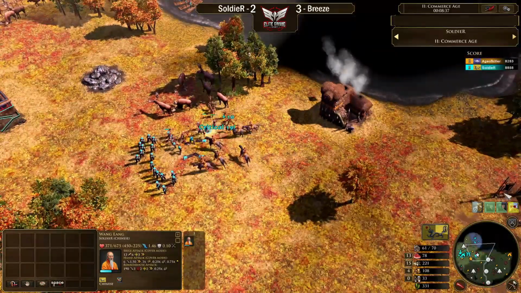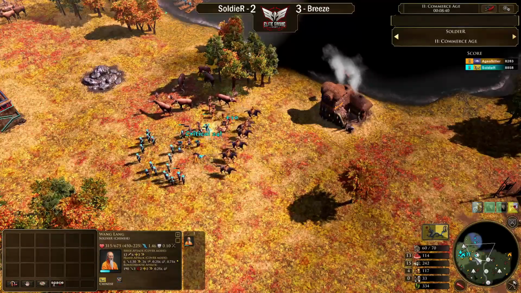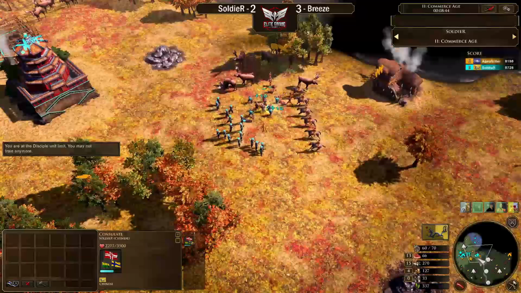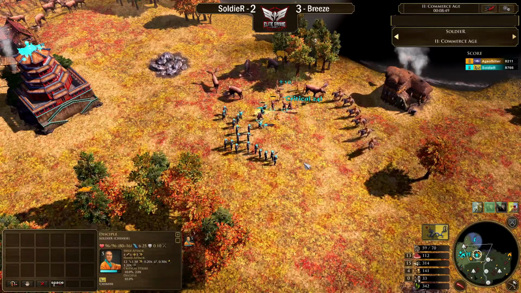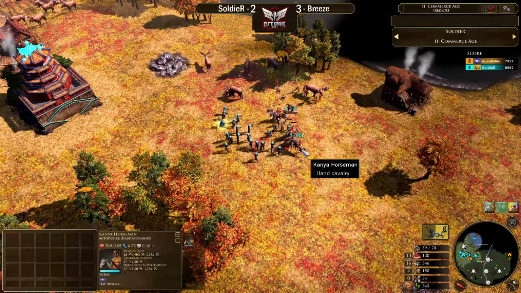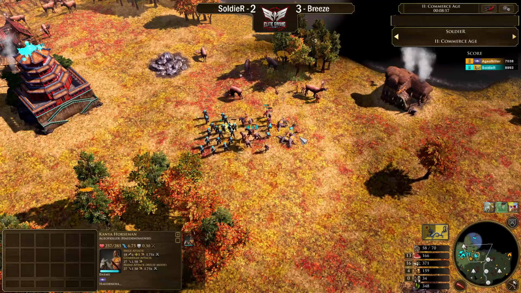We'll take a look at Soldier, see if he's got any shipments coming in. We've got the 300 export that could potentially be coming in. Don't think we've got a consulate that's dropped down just yet. The consulate is now going down on the back line, so potentially some muskets going to be reinforcing here. The Kanya horsemen are slowly being whittled down. We've got the 5 disciples as well being trained on the front line. Going to be able to deal with these cavalry units, but surprisingly, Soldier managing to pull ahead.